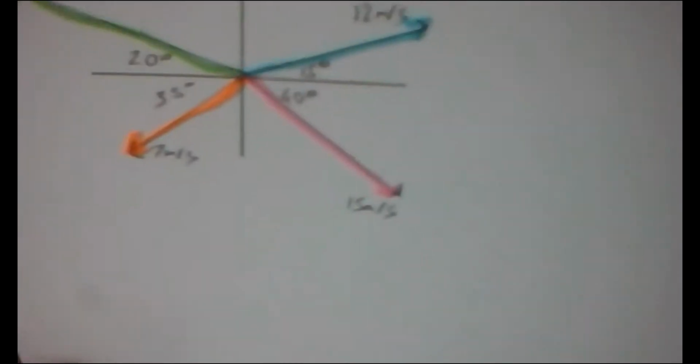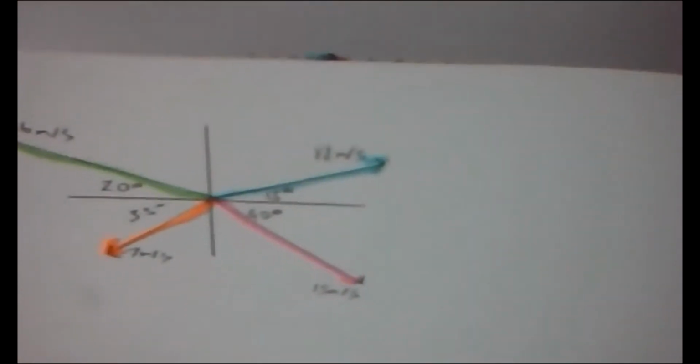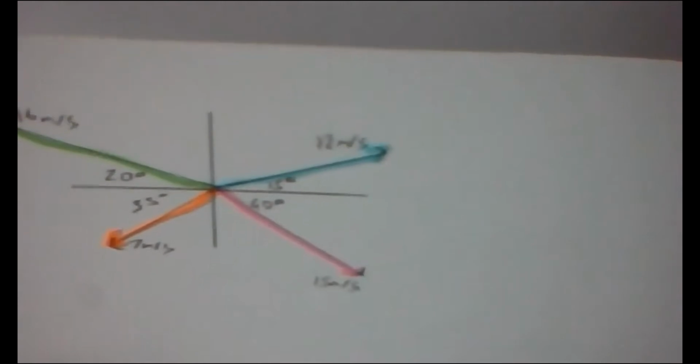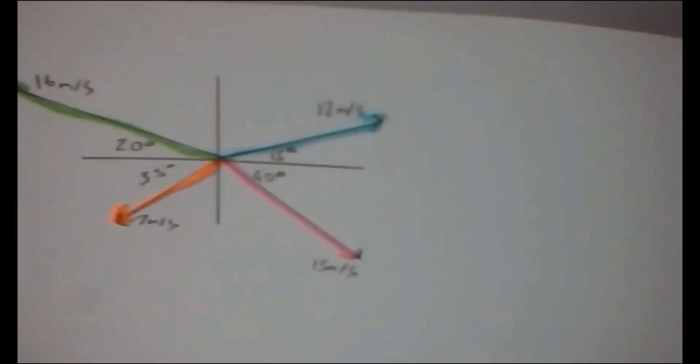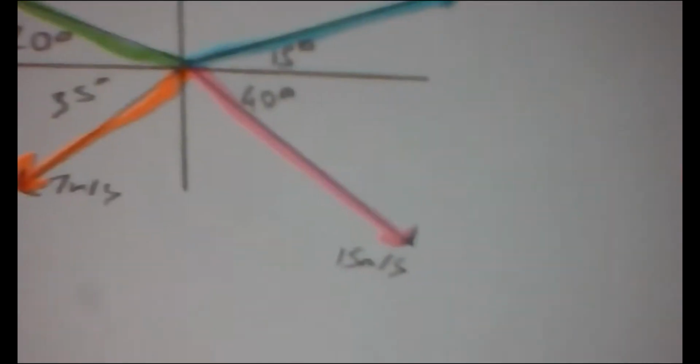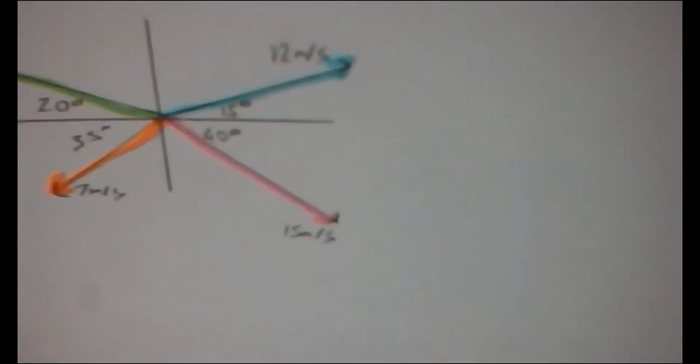So you'll be able to see how these vectors from the original diagram have been moved across onto this joined up diagram with all the vectors. So if we consider our original diagram again, that's what I've done. I've effectively taken that pink vector and moved it so its starting point is at the end of the blue vector. We now want to do the same thing with the orange vector.